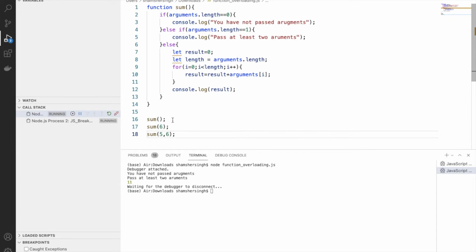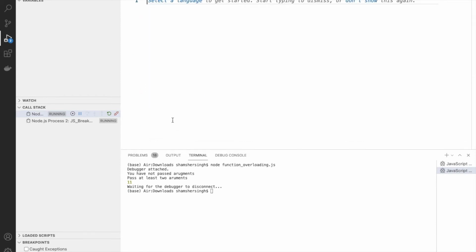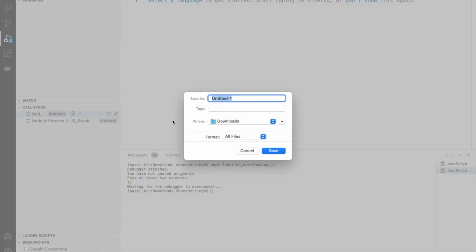Like if you want to set a timeout for an application, passing a parameter to the setTimeout function, that we can see also. So let's take an example of that also. Let me create another file and save it.